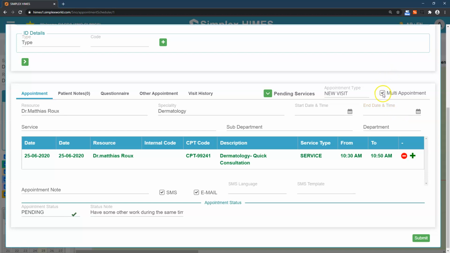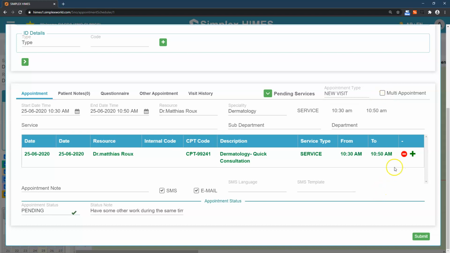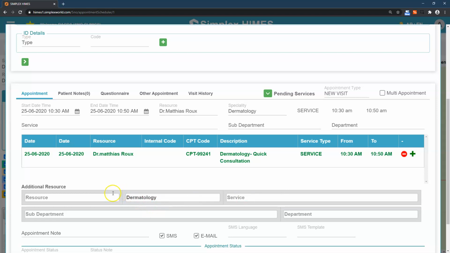Okay, this gives me an answer which I was not able to answer yesterday. And then comes the additional resource. For the additional resource, you do not have the time picking because all the resources are in the same time slot. Consider a procedure where you need a dental hygienist and someone doing the procedure. You can combine all of them together.